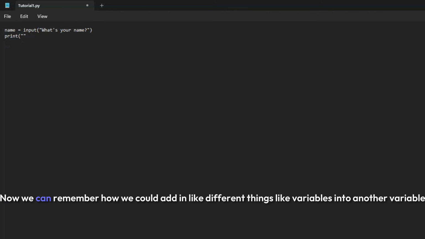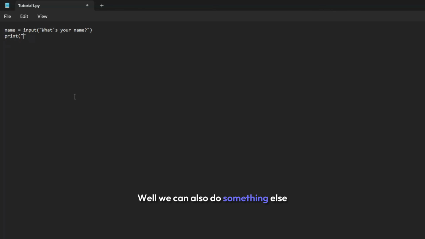Now remember how we could add different things, like variables, into another variable? Well, we can also do something else. We could do hello and then a space. You want to have that space in there.